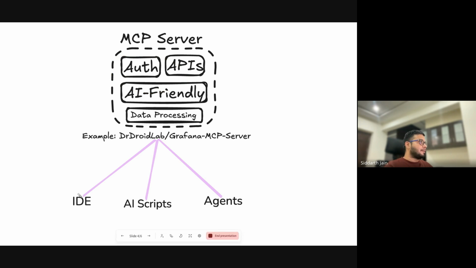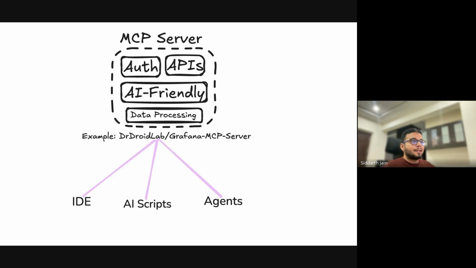But before that, there are 3 different ways that you can interact. You can leverage it within your IDE, in Cursor, to, let's say, query your logs. You can write automations wherein an AI agent can query the logs automatically, or you can create pseudo autonomous agents which can actually do things on the go.